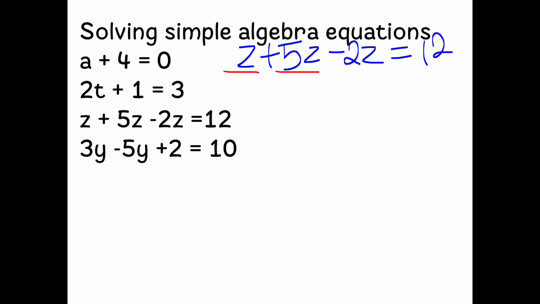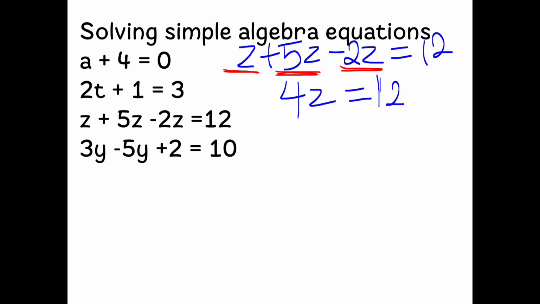Plus 5z and then minus 2z, right? So this 1z indicates that we are having 1z plus 5z makes it how many? Good, 6z. Then minus 2z gives us what? Very good, 4z. Are you following? Good. So the whole of this is what? 4z divided by, equals to 12, right? Very good.